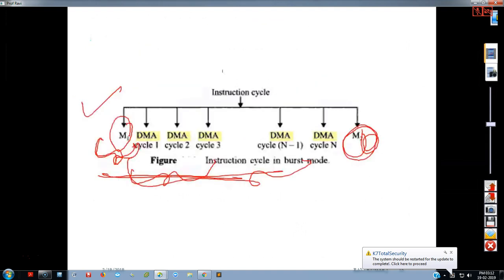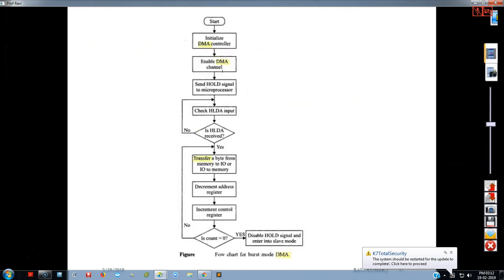Now this is written in the form of a flow chart. You initialize the DMA controller, enable the DMA channel, and send hold acknowledge to the microprocessor. If hold acknowledge is received, transfer a byte from memory to IO or IO to memory.